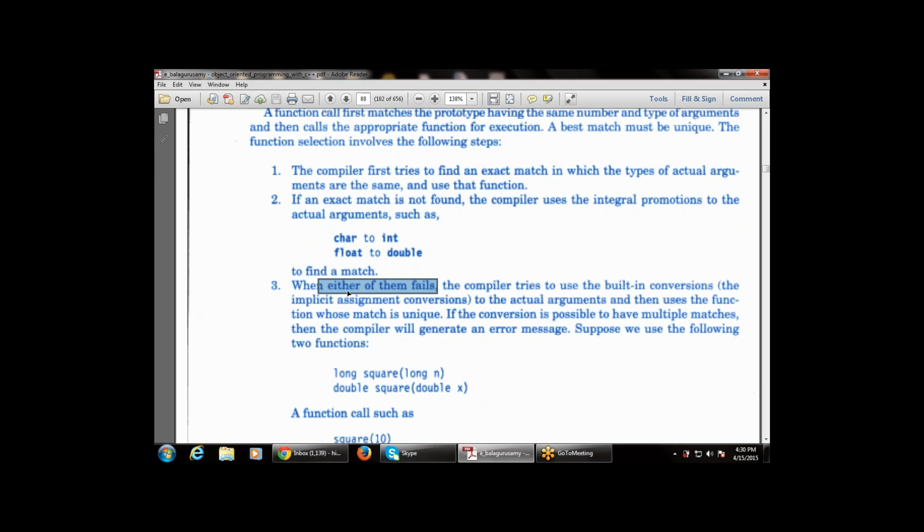Built-in conversion means the already built-in conversion is applied to the actual arguments, and then a function whose match is unique is used. So it is based on implicit conversion, using the function with a similar data type and argument list.